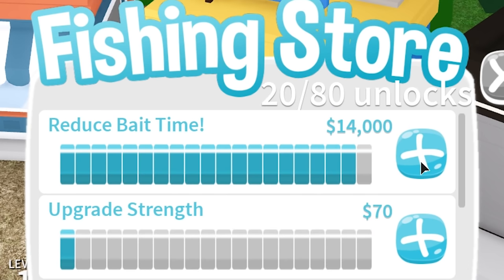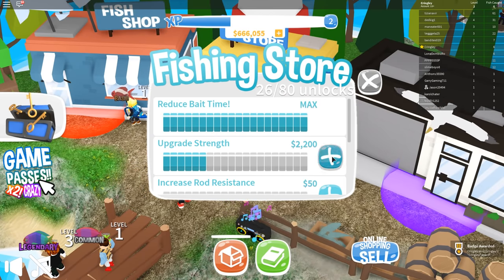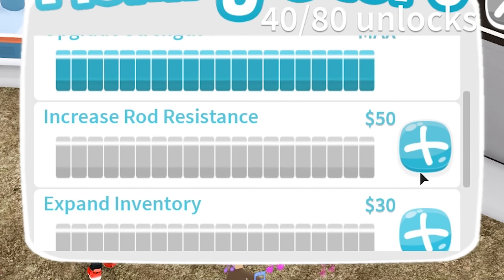Reduce bait time. The bait time is, oh, oops, not enough money. Wait, what do you mean? Oh, we reached the max, that's why. Okay, I was tweaking there for a second. I was like, no way we spent all of our money. We're actually probably gonna spend a good amount of cash here, not gonna lie. But hey, 750K is a lot. And we actually are increasing everything right now, which is gonna make everything 10 times better.